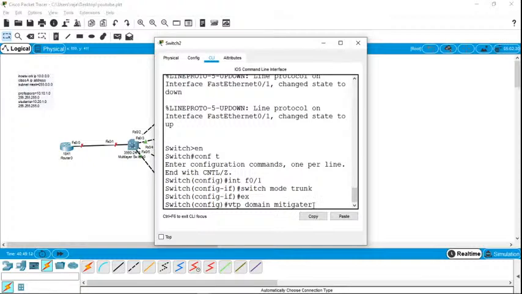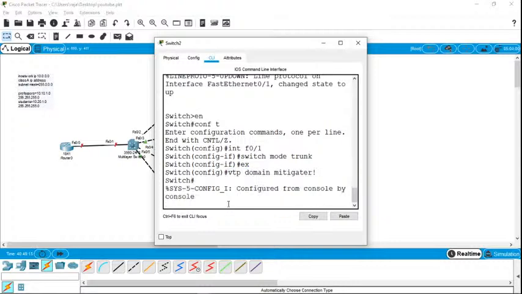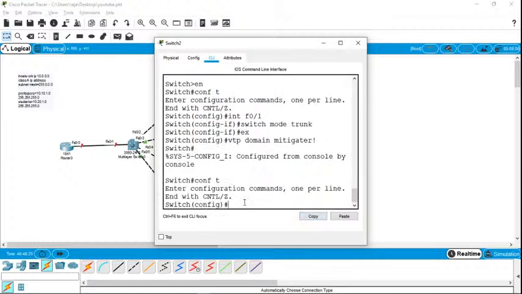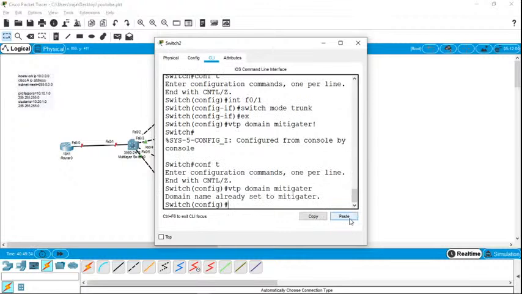So let me copy this one. I have to do this every time, so let me paste it directly. So we have done the mitigator domain.